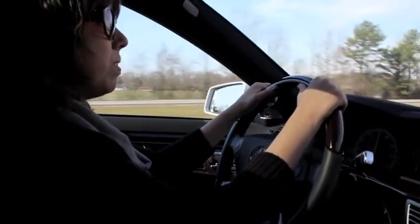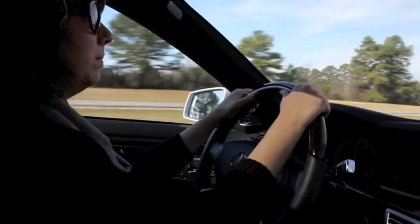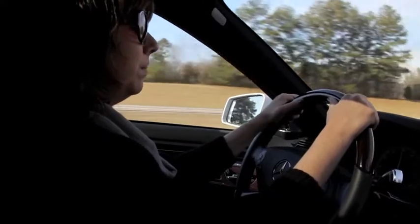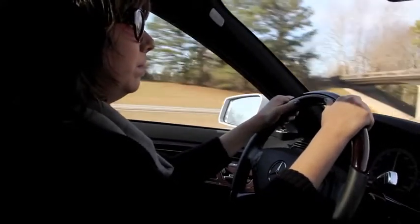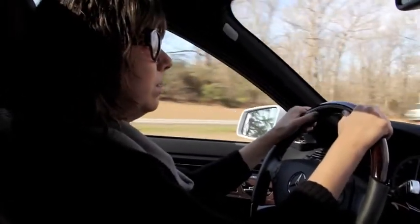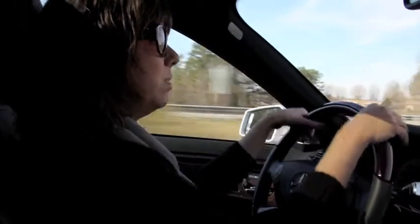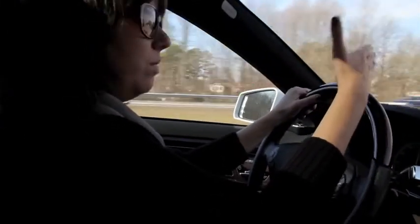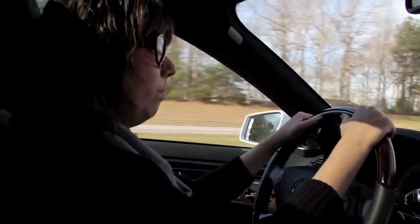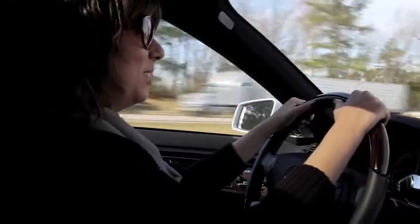Some of the other features I like about the car: I like the drowsy assist — if you're drowsy, it'll beep. It has sensors that'll tell you if you're too close to the car in front of you and it'll beep and also apply brakes. I like how it'll keep you in your own lane if you sort of divert over — you can override that as well. You'll feel a little vibration if you get over to the right or left a little bit too far and the car will vibrate. And I owe it to my dad to mention it's got lots of power under the hood. This is our Blistemobile on our way to Blistem and we're loving it.